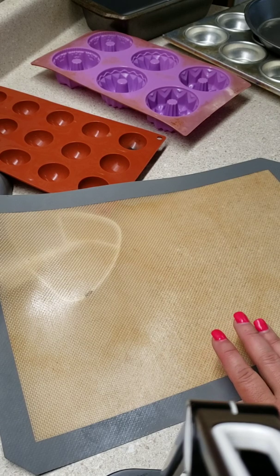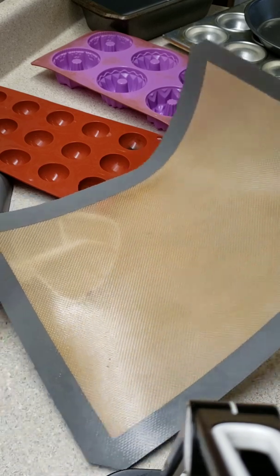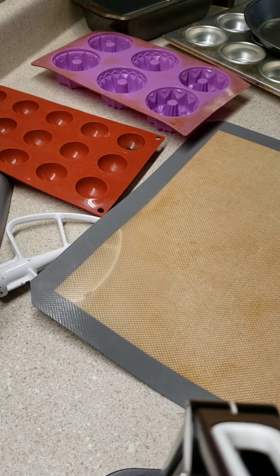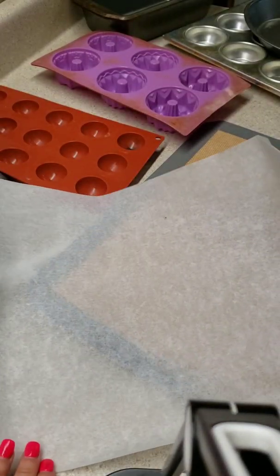You can also use it for cookies. Anything you're going to be baking, you can use this. If you don't have a silicone mat, what I recommend is parchment paper. Parchment paper is your friend.